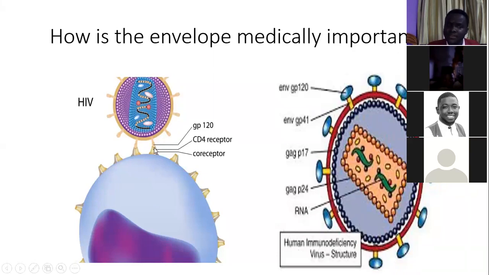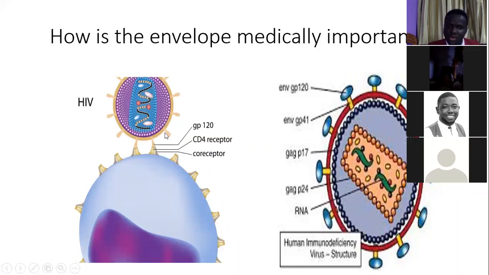So in medicine, if we are able to get medicines to block these receptors, then it means that the virus cannot even bind to our host cell. We have a drug called azidothymidine. This azidothymidine is an HIV drug. Its function is to block these receptors. So when they block these receptors, the virus cannot bind. It will not attach and then cause infection.